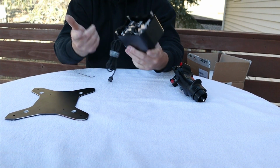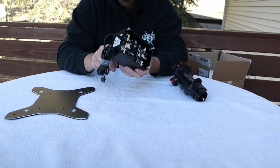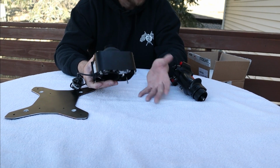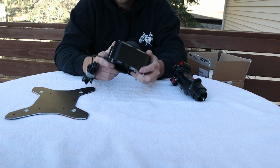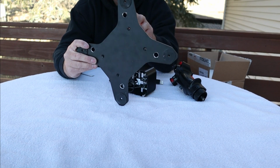So for now, this is a quick start guide. We're not going to change cams. We're not going to change springs. I recommend putting it together and seeing what your feel is. You bought an adjustable base, you bought an adjustable throttle, so adjust it, make sure you have it set the way you like. You can see on mine, I've drilled holes in it. Yours won't have these holes.